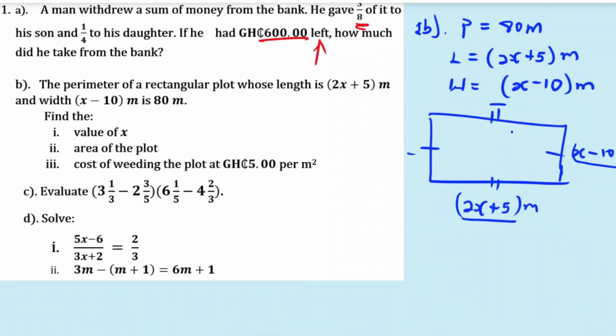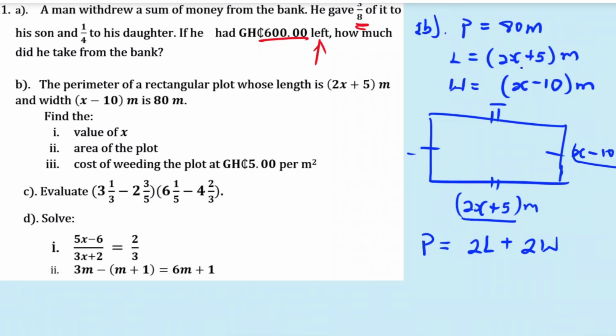You can also use the formula, and the formula, if you don't know, the perimeter of a rectangle is equal to 2L plus 2W. That is 2 times the length plus 2 times the width. That is easy because opposite sides are equal. So you take this side, you multiply by 2, you get the sum of this side and that of this side. And the same thing happens to the width. So you can use this formula, and that will give you a simple way or a shortcut to get the answer. So now let me use the formula here.